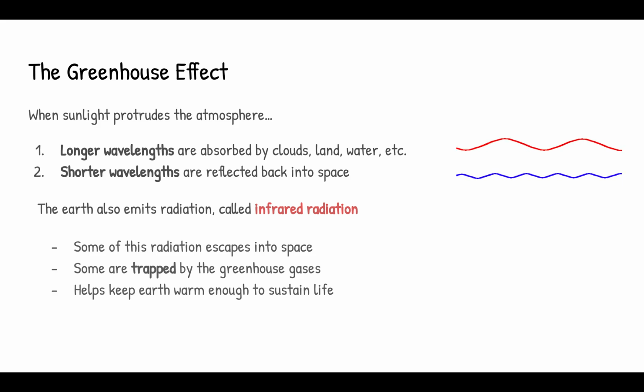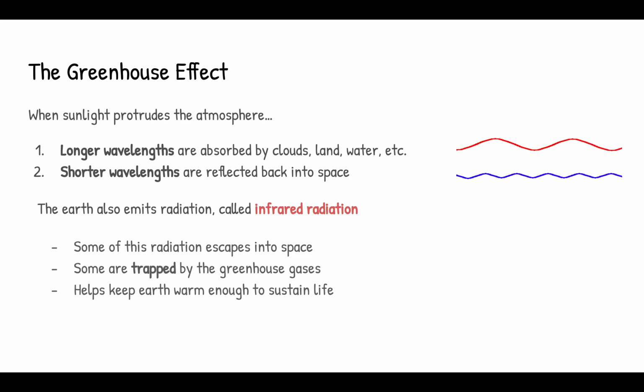When the Earth absorbs or takes in sunlight, there are some options for what this infrared radiation does. Some of this radiation can escape right back into space past the atmosphere of the Earth, while some is trapped by the greenhouse gases in the atmosphere. Essentially, the greenhouse gases are creating this barrier, this bubble around the Earth that traps a lot of this re-radiated infrared heat, the radiation that the Earth is emitting.